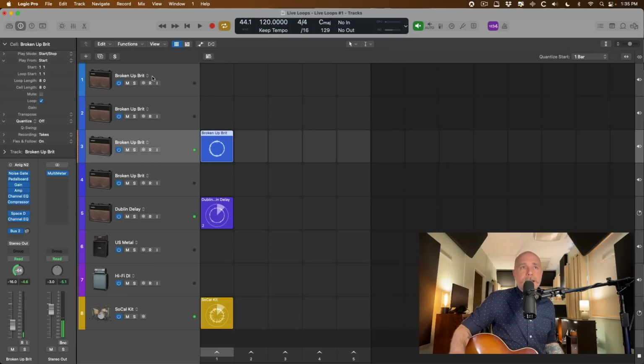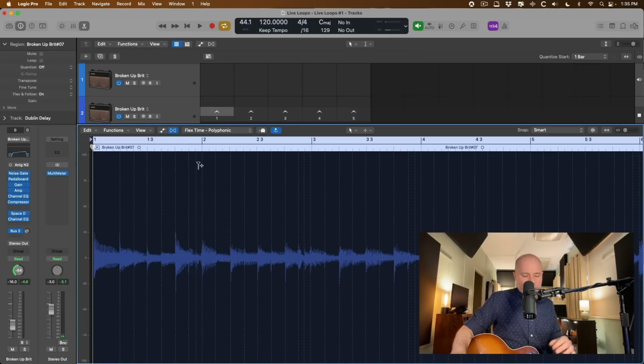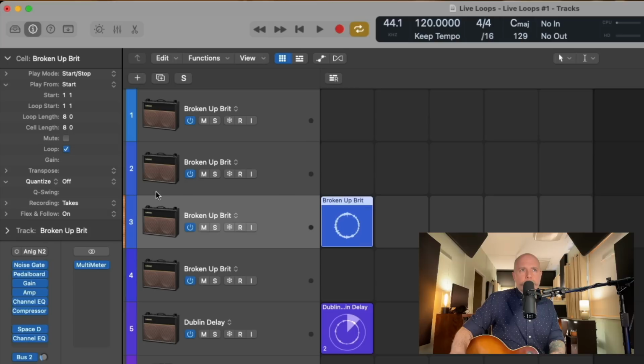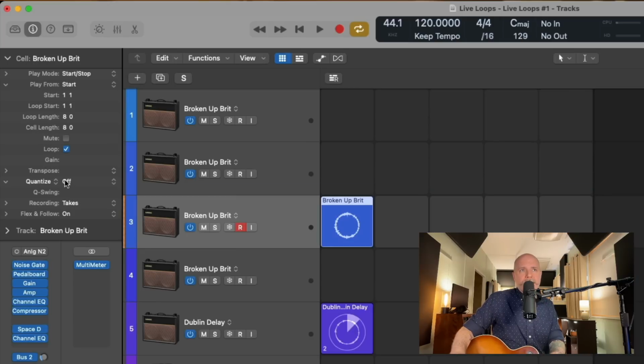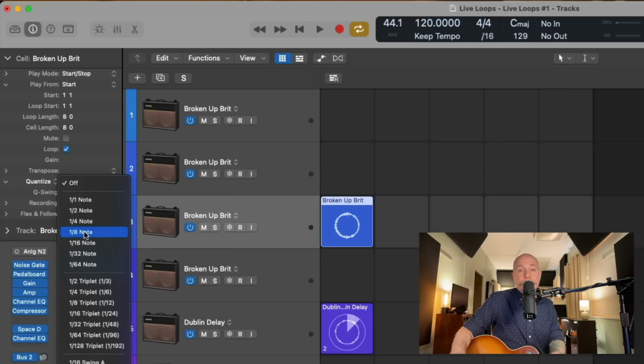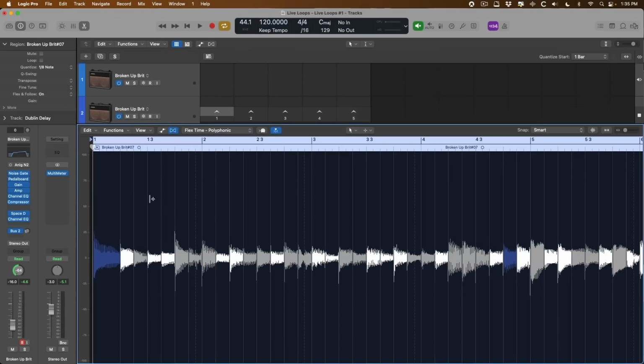Okay, let's pop open the editor, and we're just going to immediately quantize this performance. So if we actually, right up here, we should see the changes now in the editor when we go to quantize and switch it to 1/8 note. There we have it. Awesome.